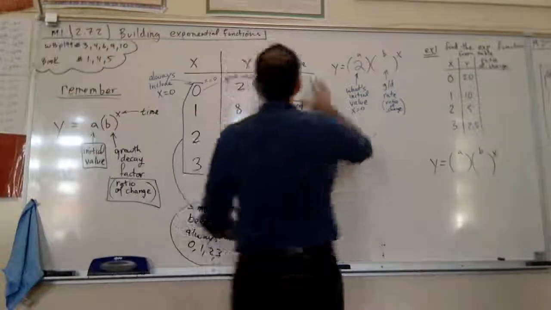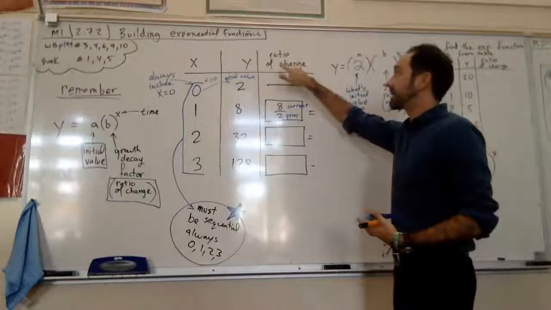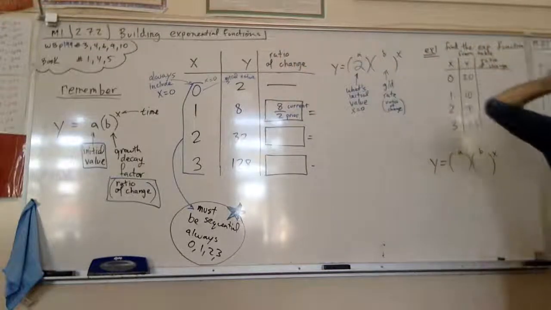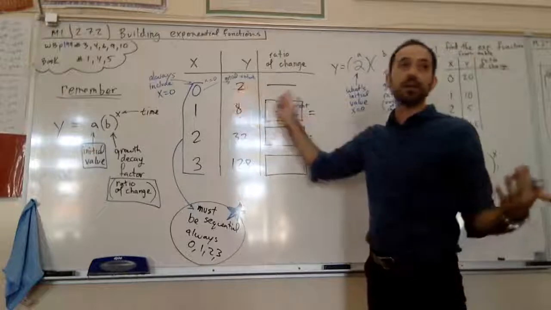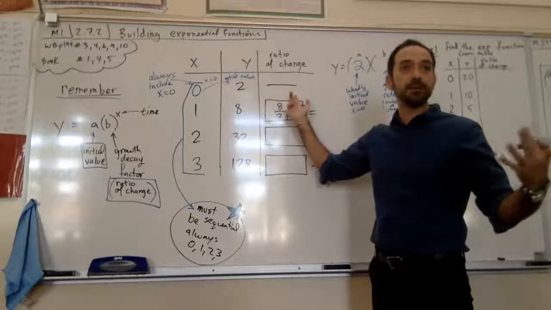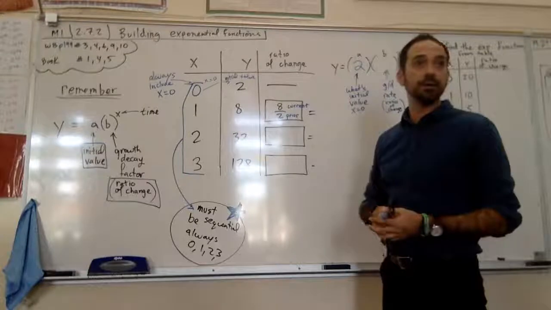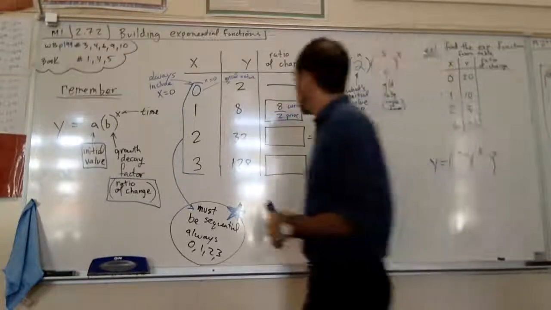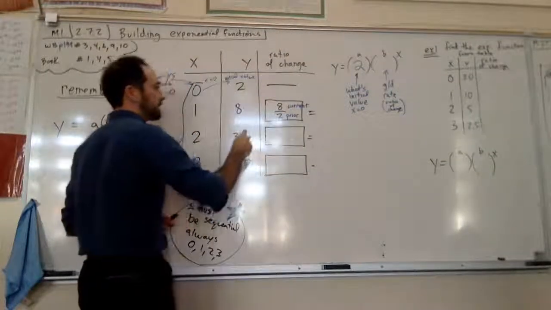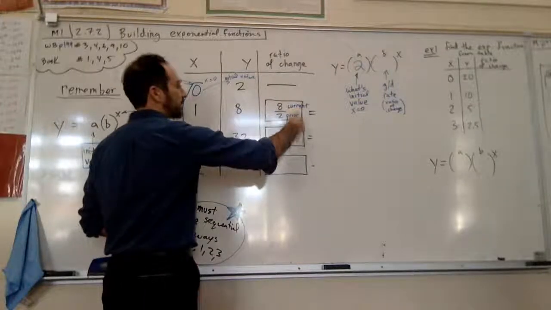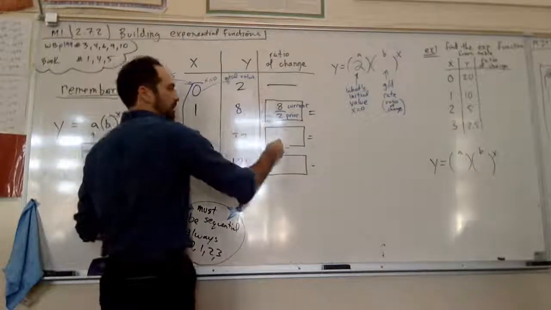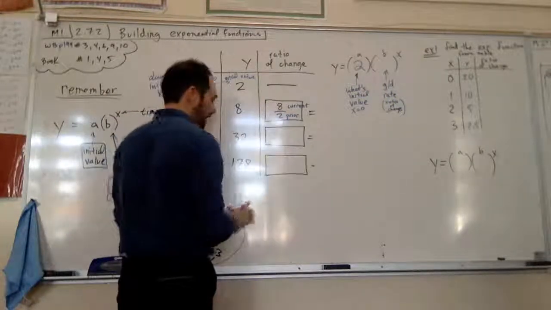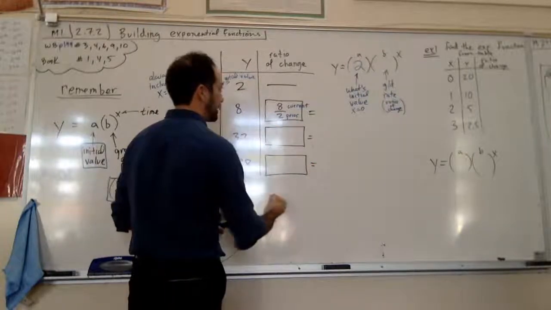Just like yesterday, how we were finding the difference, now we got to just find our ratio of change. What kind of change happens between each sequential step? Since this is the initial, nothing happened before that, hypothetically in the situation, so I just put a line through it. You don't need to do that one. But just like before, to find the difference, we're going the current minus the prior. This is the current divided by the prior. So you see how I have 8 divided by 2. I want you to do the rest for here and find the actual value. Find our ratio of change for all of them.